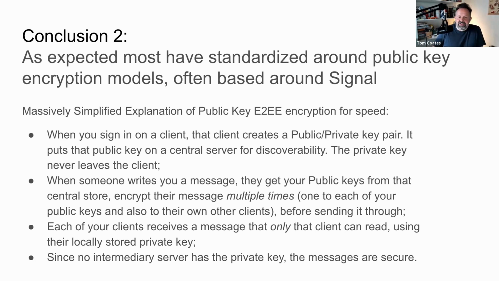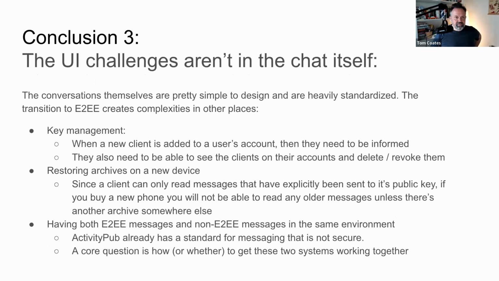Each of your clients then receives a message that only that client can read using their locally stored private key. And since no intermediary service has it, your private key never leaves your device, the messages are secure. No one in the middle can read them. That's basically how it works. And pretty much all of these things operate along that level. And if we get the next one.